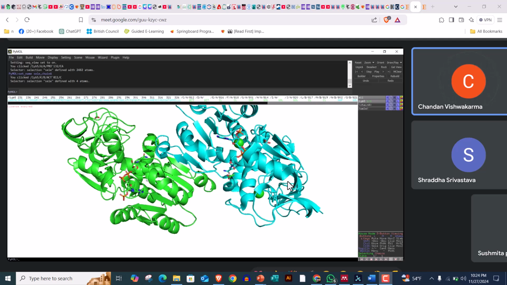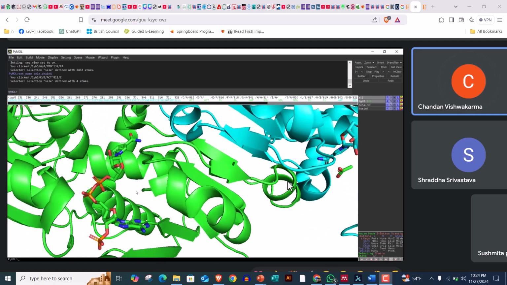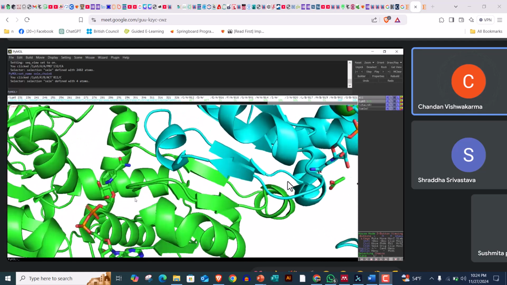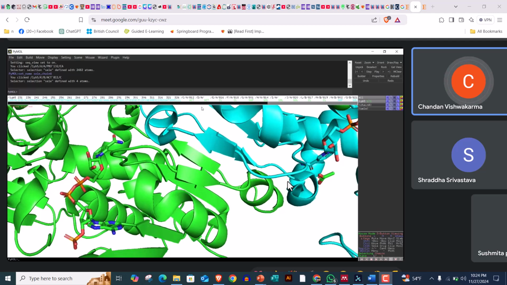Okay, now you can see, and one more acetate ion is here. So one I have removed, that's why it is not showing here. Okay, so what to do now?